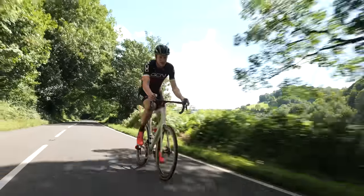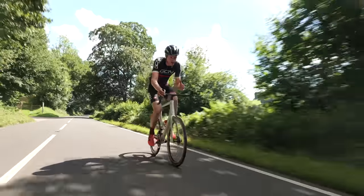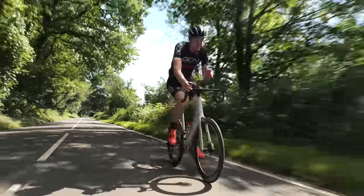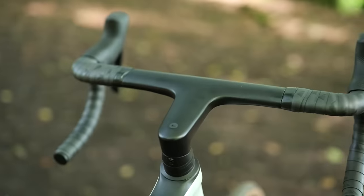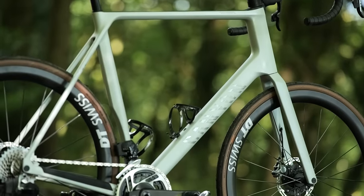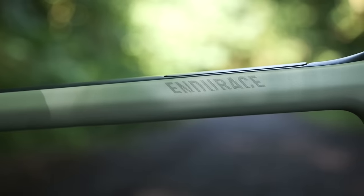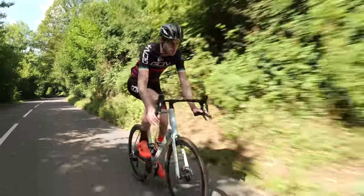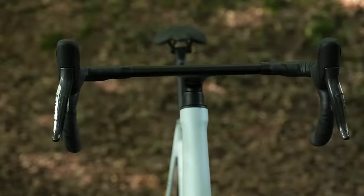This is still a bike that's been designed to be ridden fast. Canyon worked with aerodynamics experts Swissside on their Aeroad and Speedmax bikes, and the same is true of their latest Endurace. They say the Endurace, this latest model, has a seven-watt saving at 45 kilometres an hour over the previous model, thanks to a slender down tube, a narrow head tube, and removed external cabling — as well as the addition of Canyon's aero cockpit, tech first developed on the Aeroad, allowing for integrated cables and improved aerodynamics.